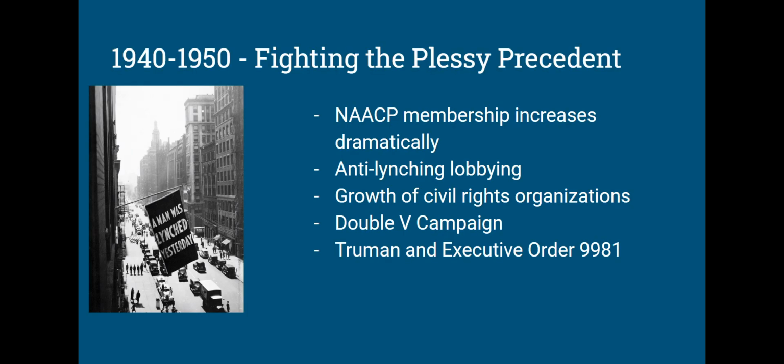All right, so between 1940 and 50, you start to see a lot of increased involvement in organizations like the NAACP. Membership in the NAACP is going to increase dramatically during this time period. You've got organized political groups that are going to lobby Congress to pass legislation to deal with the lynchings that are happening in the South.